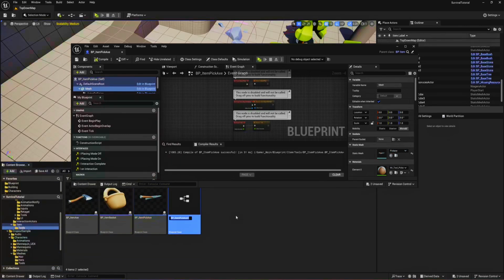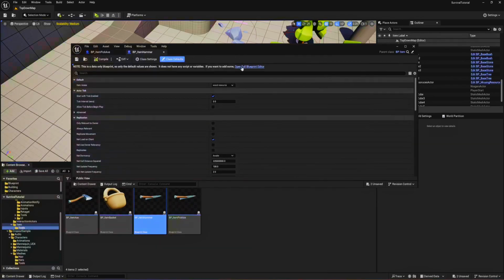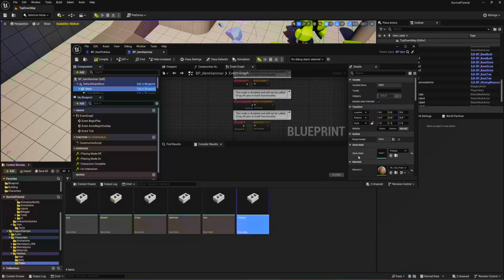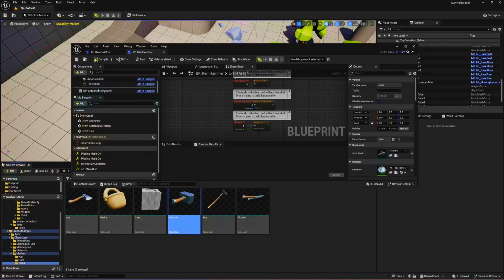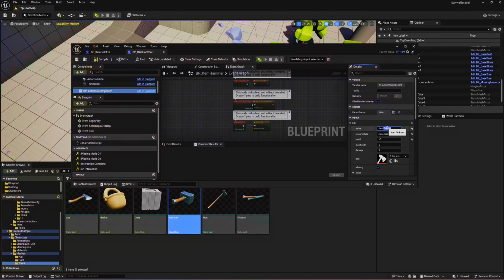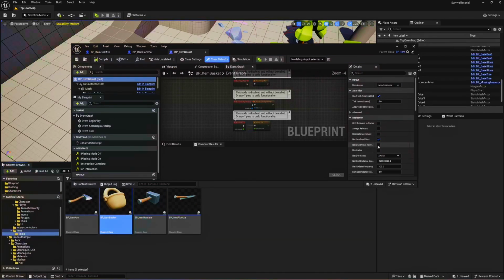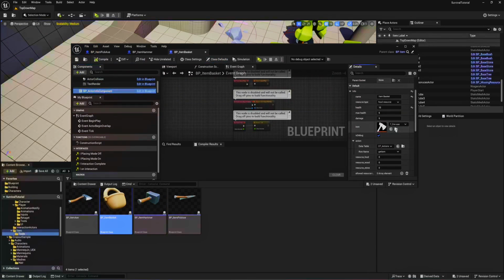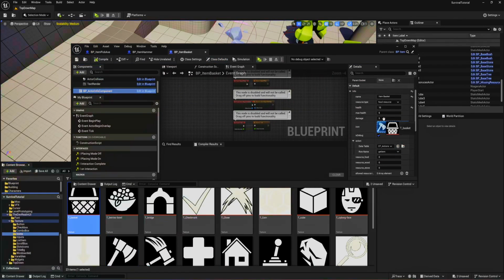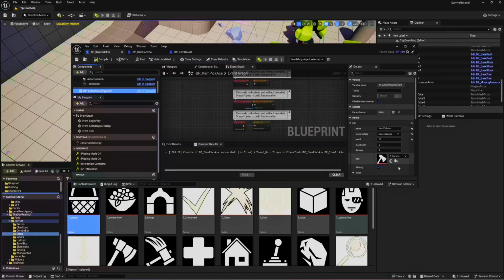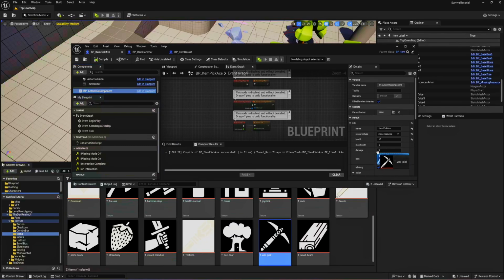And now we're gonna duplicate this and I'm gonna call BP item hammer, right? Because we need to build a house in the game. So we need a hammer. And we're gonna plug the hammer right here. We're gonna call it hammer, and I forgot that I had to change the icons as well. Let's go back to the basket, and where's the basket here? Plug it right here. And for the pickaxe, we also need to add the pickaxe right there. Cool, nice.